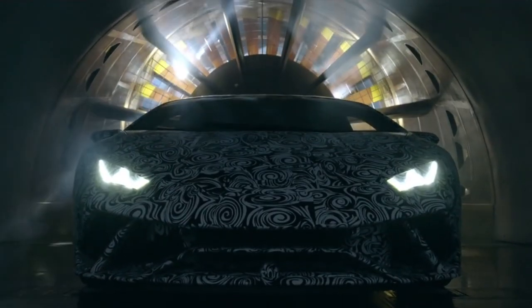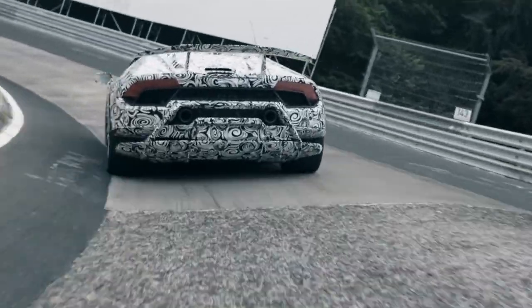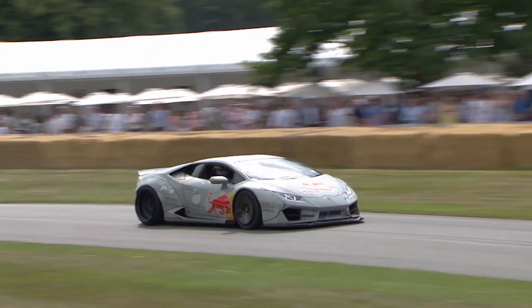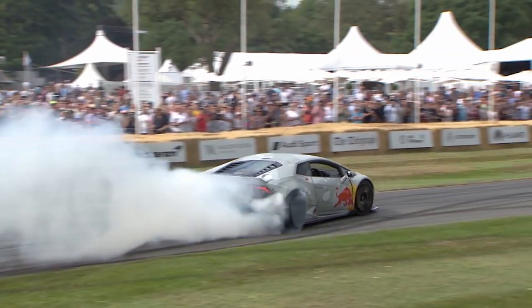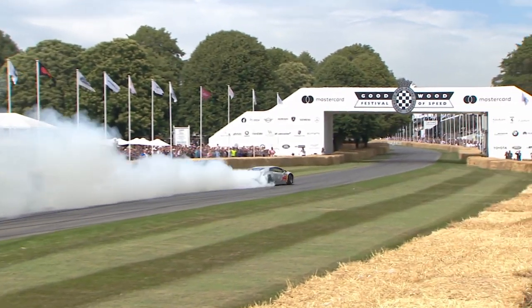But this car isn't only about straight-line speed. The Performante — the car that the Evo takes a lot of inspiration from — beat the Nürburgring lap record when it came out. Mad Mike from Australia has turned a Huracan rear-wheel drive into a proper drift machine. All of this goes to show how well-engineered and reliable this platform has become over the years.